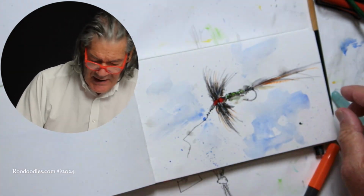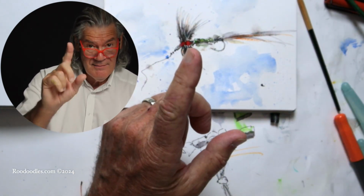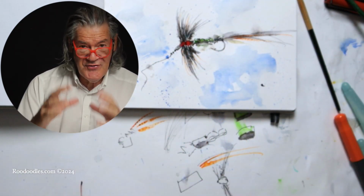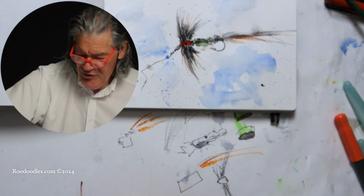I may post this, I may not. Threw a little water on it before it dried. I forgot I was not working with my regular watercolor paper, and I was working with a mixed media hardback paper, which holds the liquid longer on the surface. It just doesn't soak it up like the cotton does. So I kind of like it. It's kind of rough.